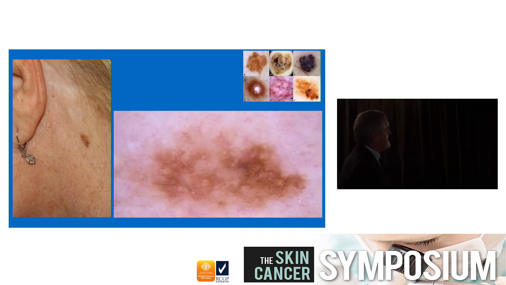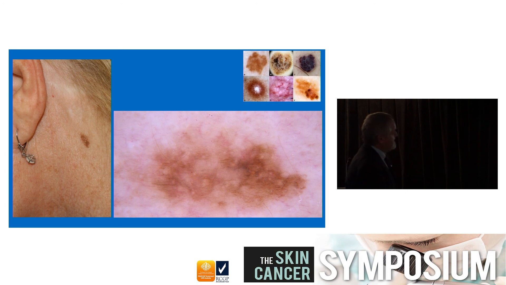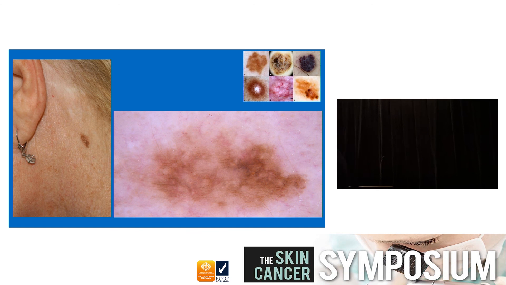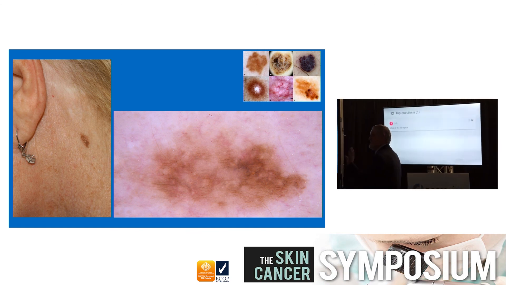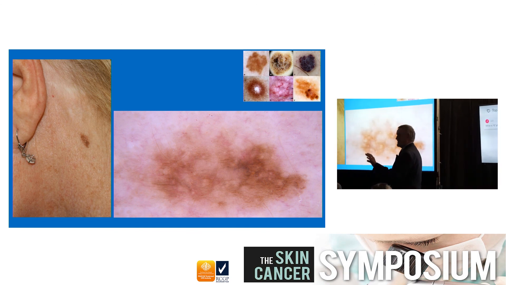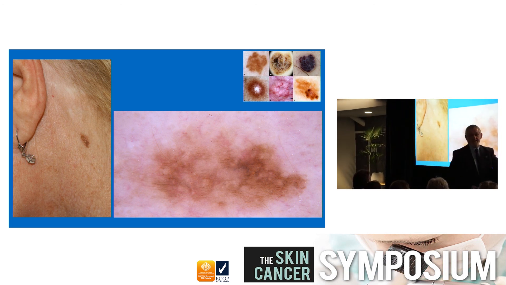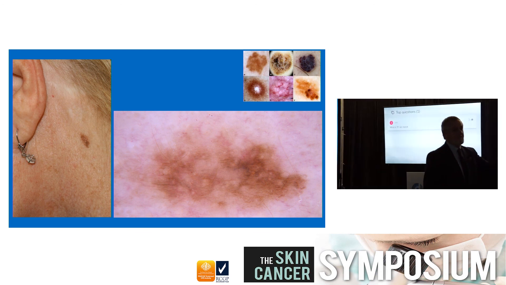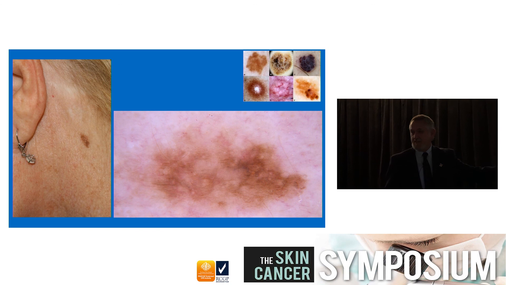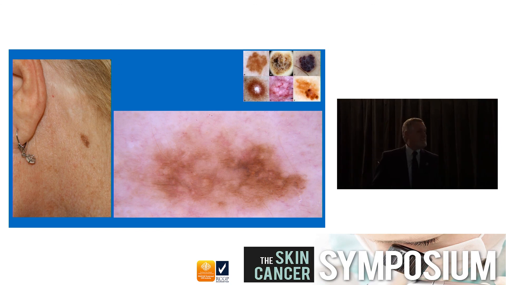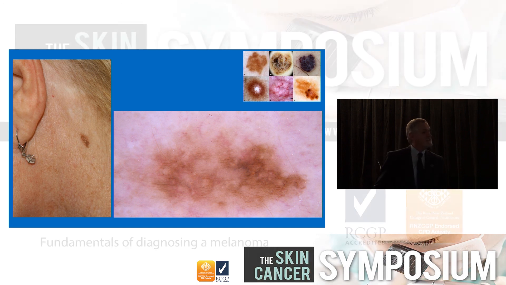Here's a lesion behind this lady's ear - is it one of the five benign things? To call it a naevus it has to have the same border all the way around; here it's got an abrupt border on one side and a gradual border on the other. You know your five different mother's faces now, and this is not one of them - you must put this through a system. Also, you don't get flat naevi on the head and neck - they just don't happen, unless they're congenital.